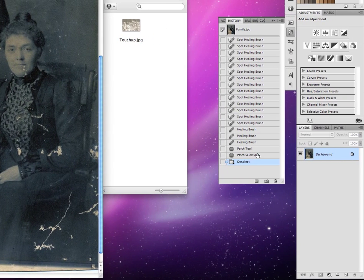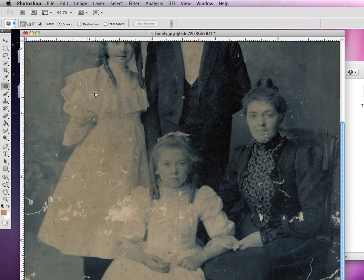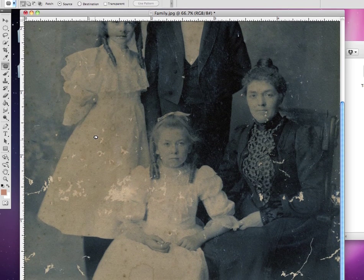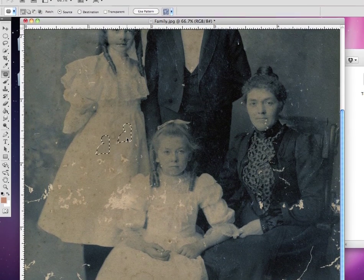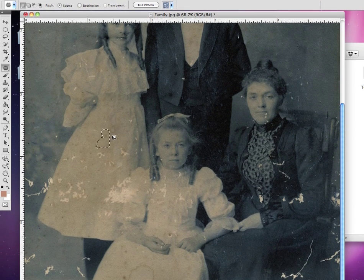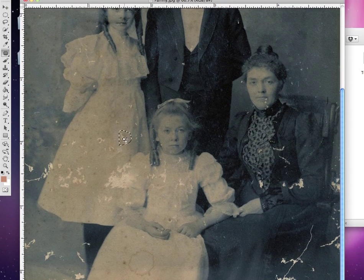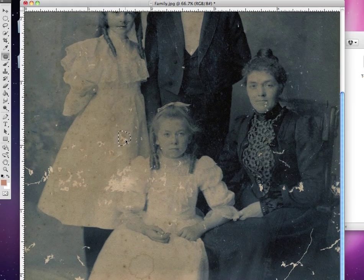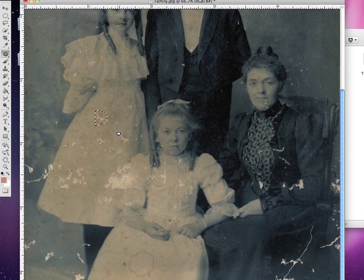Let me undo and bring the patch back to show the blemish as it was. In the menu options, make sure either source or destination is selected. With source selected, I click on an area of her dress to get rid of these patches. When I move, it's going to copy the pixels from the source that we selected. As I drag it and find an unblemished area for it to copy, it copies all those pixels to the source. But if I choose destination and click an area, instead it's going to copy the pixels that I lassoed and copy them to the area I moved them to — so in this case I've actually copied a blemish onto there.